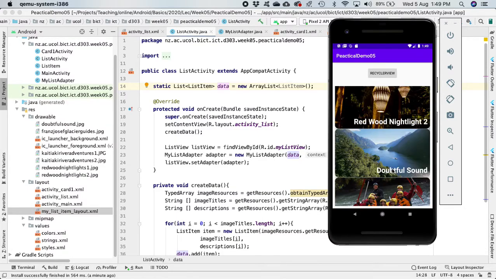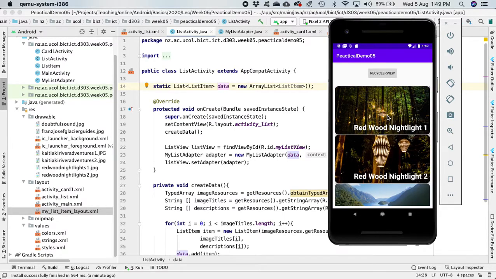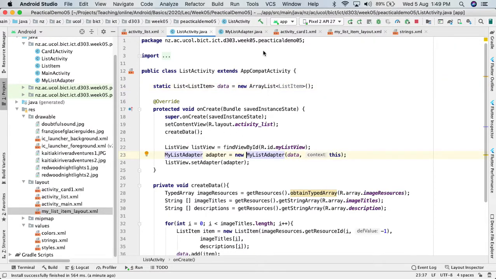Now the point is, if you want to implement a click event on each item, remember that I told you what you can do. We can simply go and click on the item.